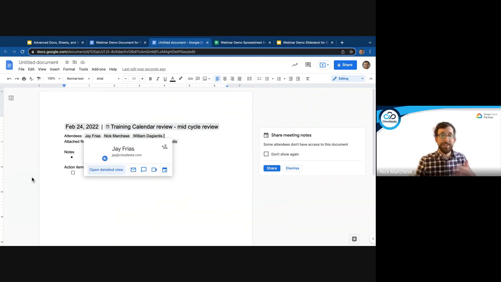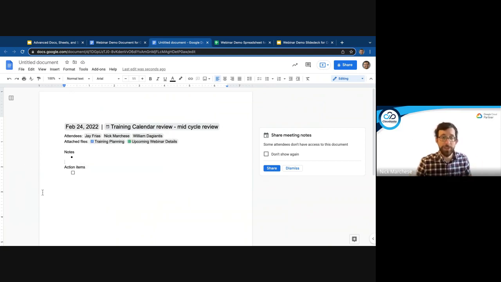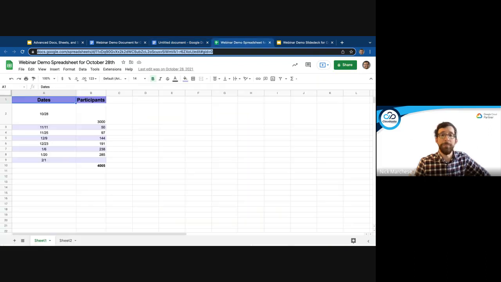And then I've got this nice template all laid out for me where I can start adding in notes, adding in action items, and I don't have to do all the logistics of making it look pretty. So that's a really cool thing, and keep an eye on building blocks to expand moving forward. All right, let's jump over to Sheets.